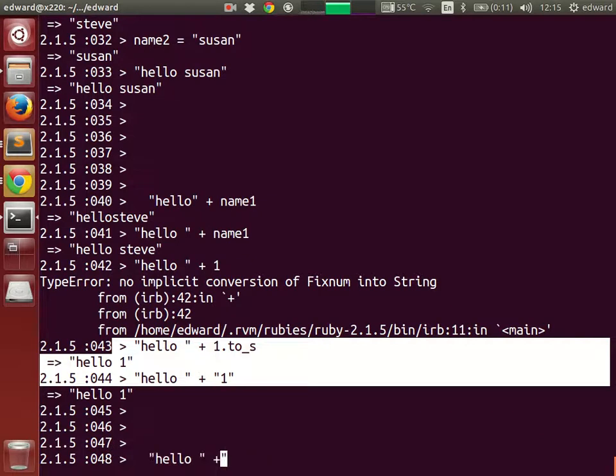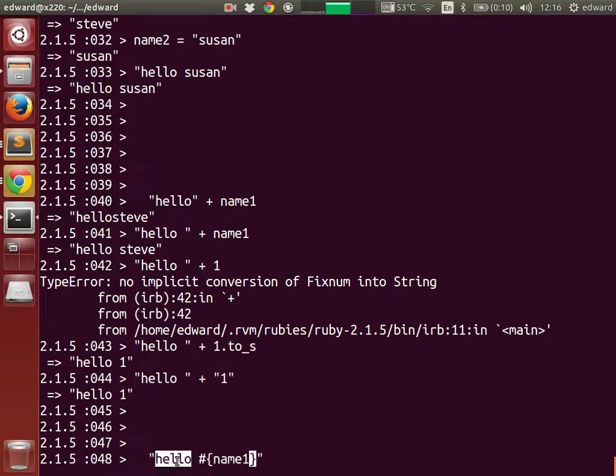So there's this neat string interpolation thing, which is a bit of a crazy syntax. If I open a string with some text, I can insert a variable, name. And that one is clever enough to try and turn the thing into something that will fit. So I recommend using this format over the plus format, but both exist.